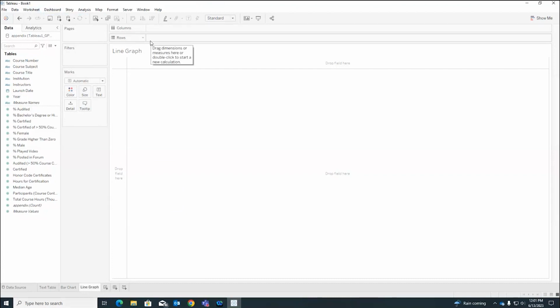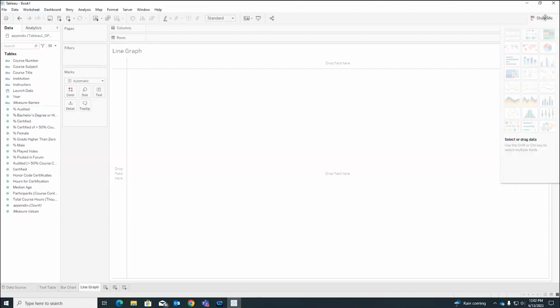A line chart is a very simple kind of chart or graph, but it requires one particular kind of measure. It requires time. You have to be showing change over time. The way that Tableau looks at it, that means that you need a date or time data, which if we remember is known by the little calendar icon. This data set doesn't have a lot of date or time data, but we do have the launch date for these courses. And you can see the little calendar icon next to there.